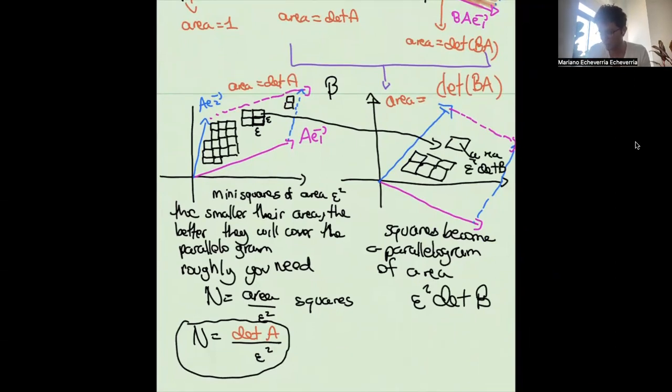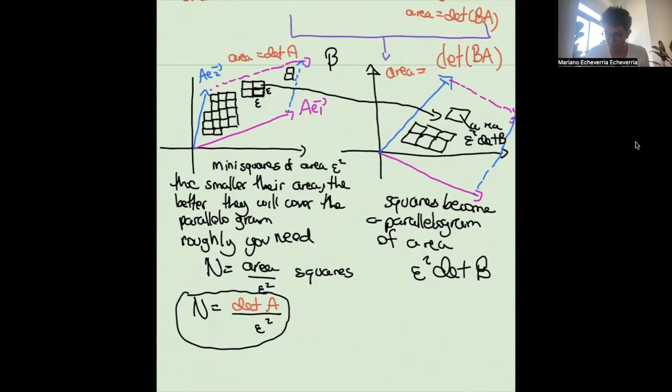Okay, but the point is that if you had 100 mini squares here, then you just get 100 mini parallelograms here. But the number of parallelograms is kind of preserved. You're using the same number. It's not that you created or destroyed the squares. So the numbers are the same. The number of squares and parallelograms remains the same. It's kind of like a conservation law for squares. They cannot be destroyed when you multiply them.